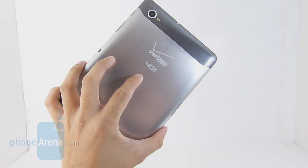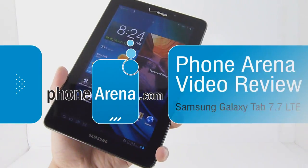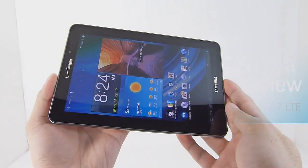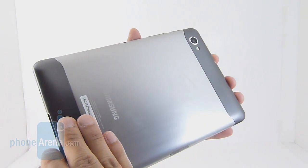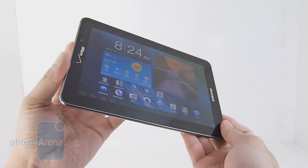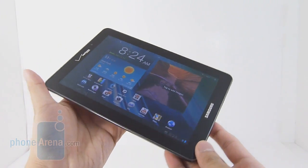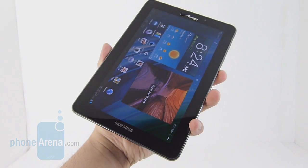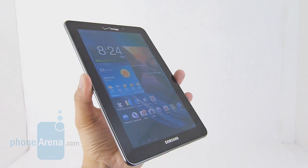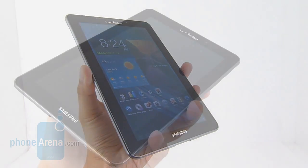You're watching our in-depth video review of the Samsung Galaxy Tab 7.7 LTE. It's available right now through Verizon Wireless. It has 4G LTE connectivity and fits right between the Galaxy Tab 7.0 Plus and the Galaxy Tab 8.9. So you're probably wondering what's new aside from the fact that it has a new screen size. Well, for starters, it's the very first tablet to sport a Super AMOLED Plus display.